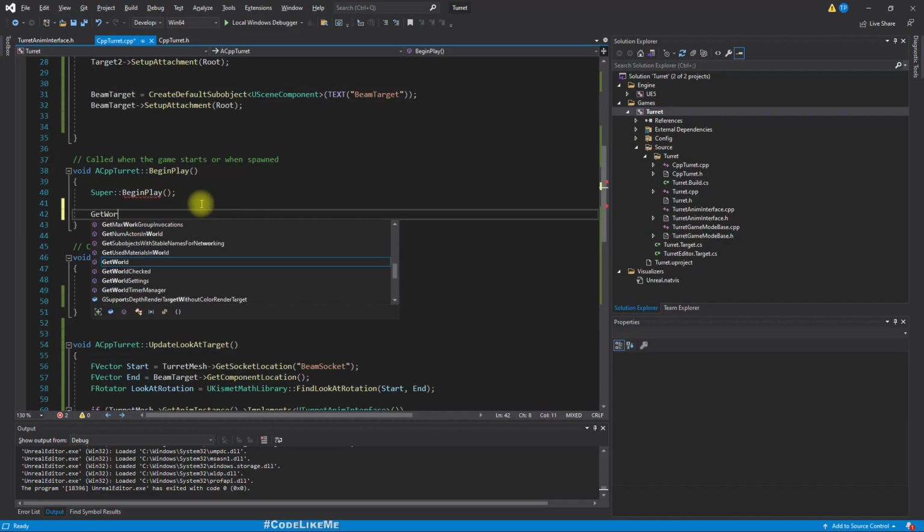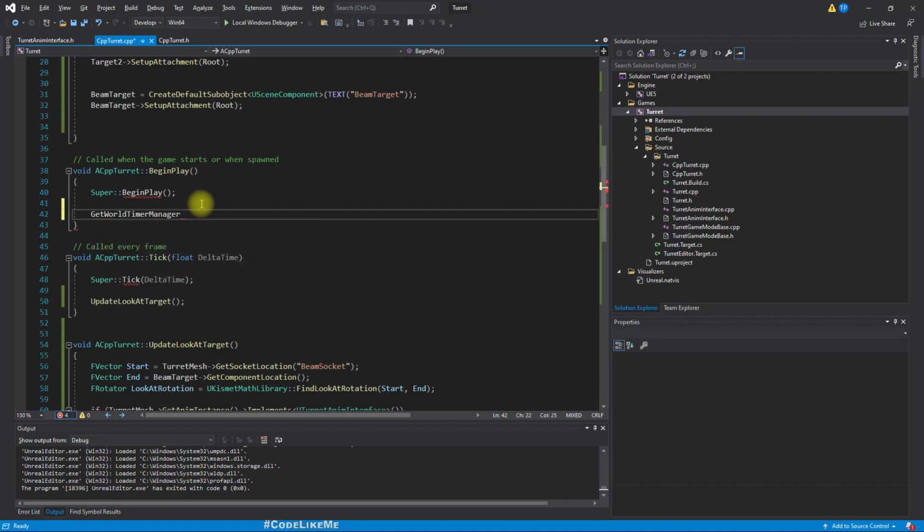And the timer handle, we already defined it, and we are going to use this overload.